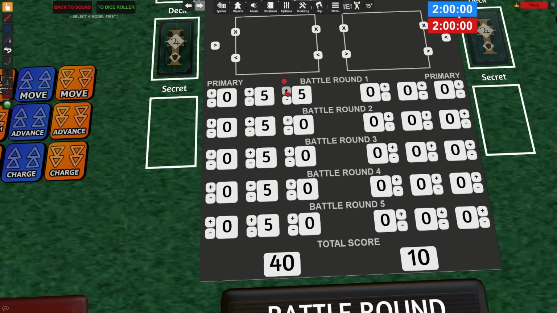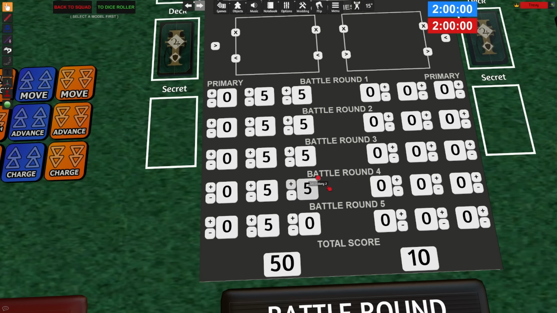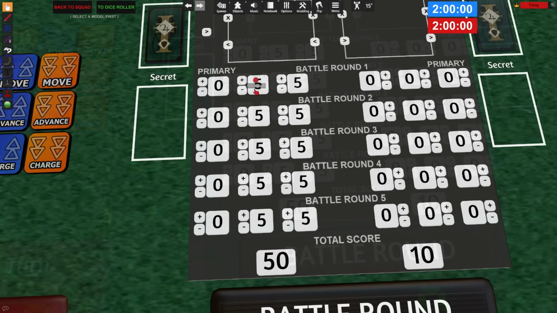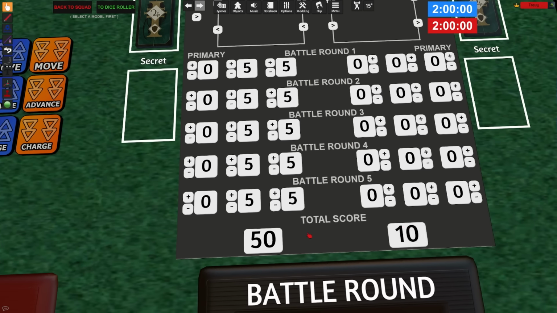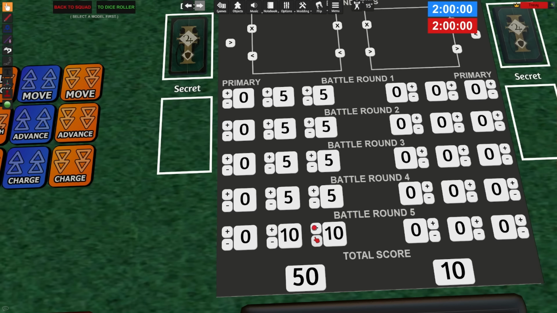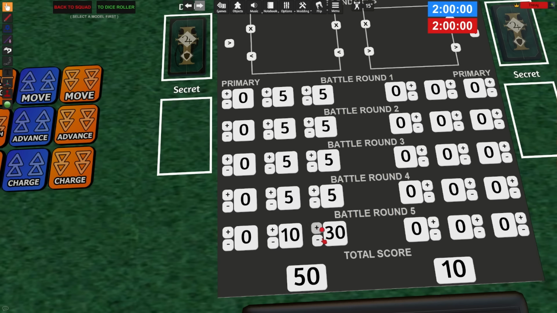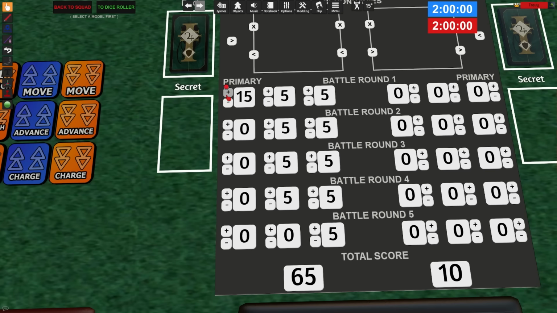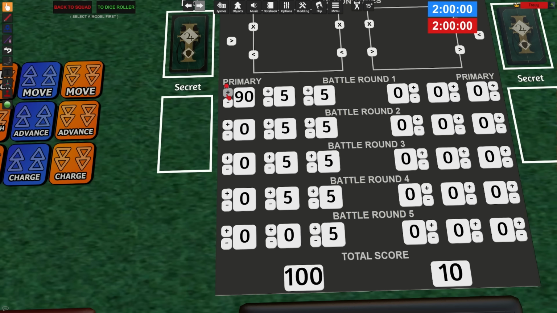However, what will happen is that the game will cap your secondary score at 40 points. So even though this would normally be 50 points, we're only having 50 points on the score tracker because it's given us 40 secondary, and then both players start with the 10 points for having a battle-ready army. Adding any additional secondary points beyond 40 doesn't actually increase your score at all, so you don't have to worry about that. And the same goes for primary score. Even if we try to give ourselves above 50 points, it will not increase that total anymore.